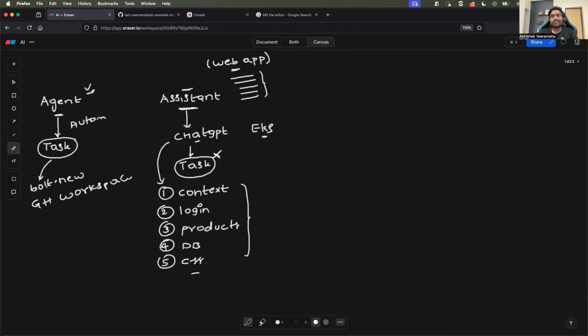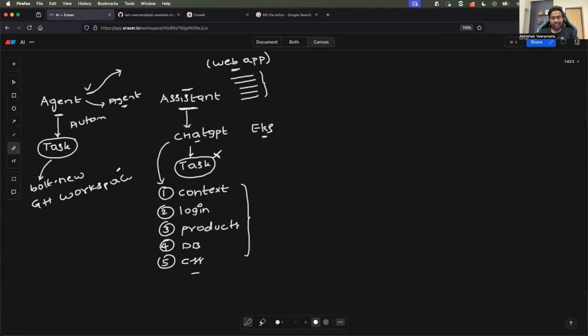Some of the agents are also capable of unblocking themselves, or they can create another agent, and they can ask another agent to research how to unblock, and if possible unblock the primary agent. And once it is unblocked, it again goes on to complete the task. Anyways, we will learn more about complex agents or complex tasks as we proceed through the series.